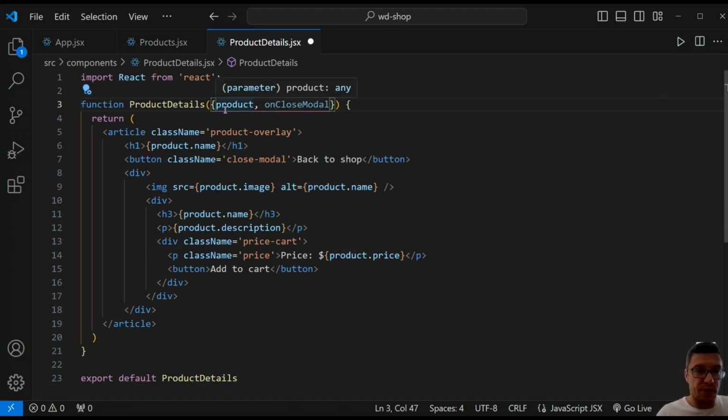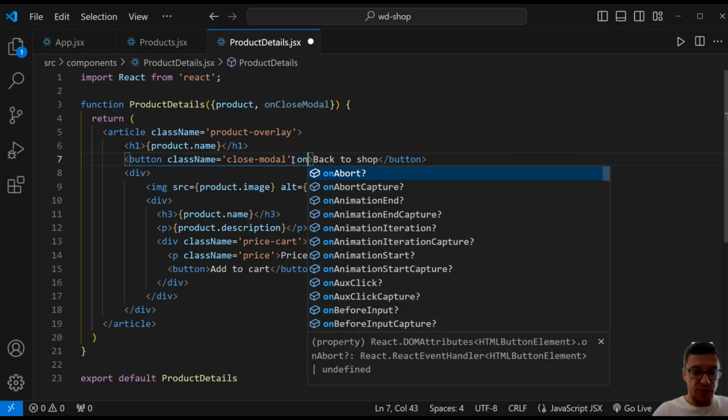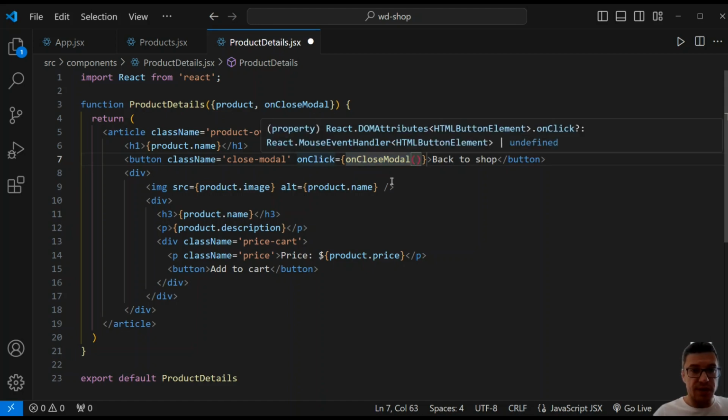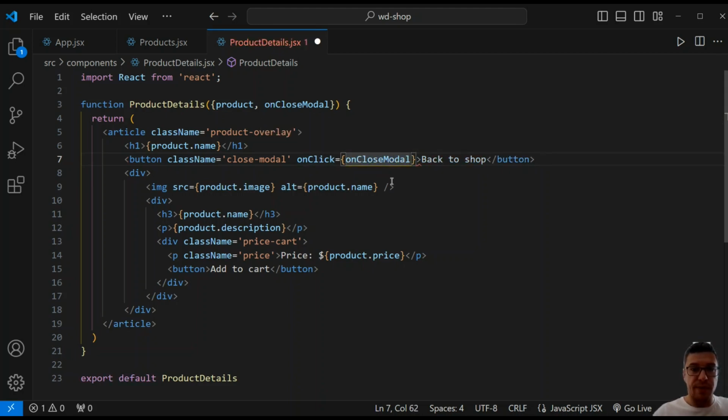I'm having a product, and now I will receive on close modal, and I only need to add to this button an event listener. Of course, it's on click event listener, and I will call this function. Of course, we're never executing the function here in our listener. We only point to it.